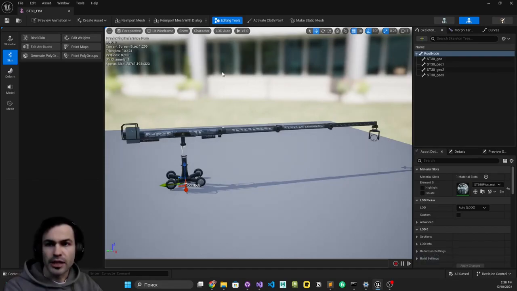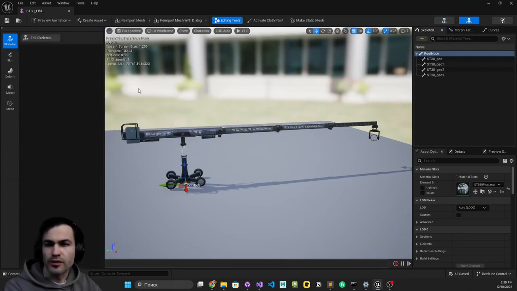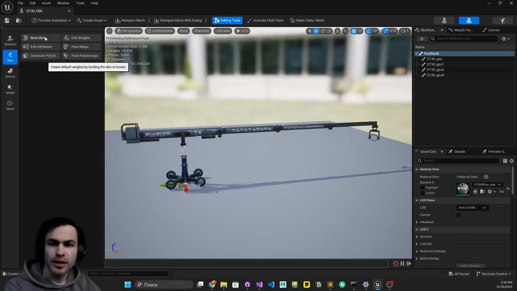For our editing tools, as we have this plugin on by default, we have this toggle on the main toolbar. Once we have this toggle on, you see we have this left panel with different categories. The skeleton is where we can add bones, edit existing bones, reorient, etc. And we could cancel and exit this mode. Then the skin, which is also interesting, sits between the geometry and skeleton. We bind the skin cluster, and then we edit weights for our bones. It's a per vertex skin weight, so quite a classic approach, I would say.